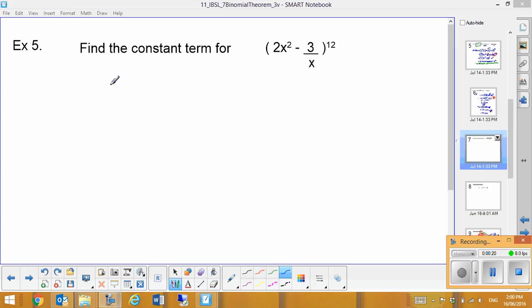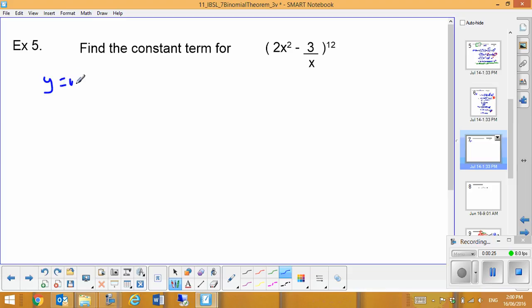If you remember, back with y equals mx plus b, you've got a term involving x, the mx, plus b. This is a constant term. There's no x's involved. It's just a number. So when we expand this binomial, because we've got x's in the numerator and the denominator, we're going to find that at some point they will match each other and cancel, and we get a number that's a constant term. So there's no x's involved with it.